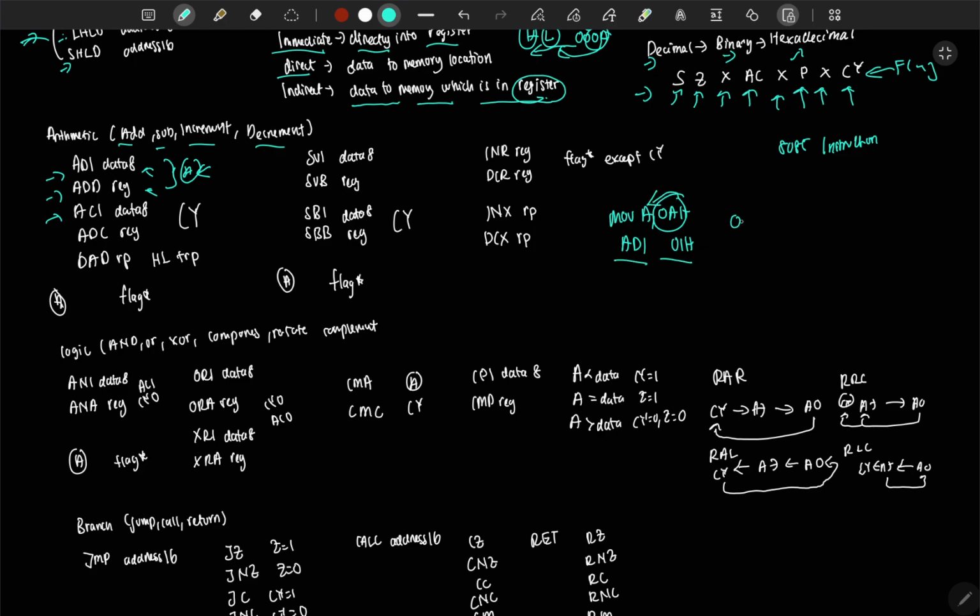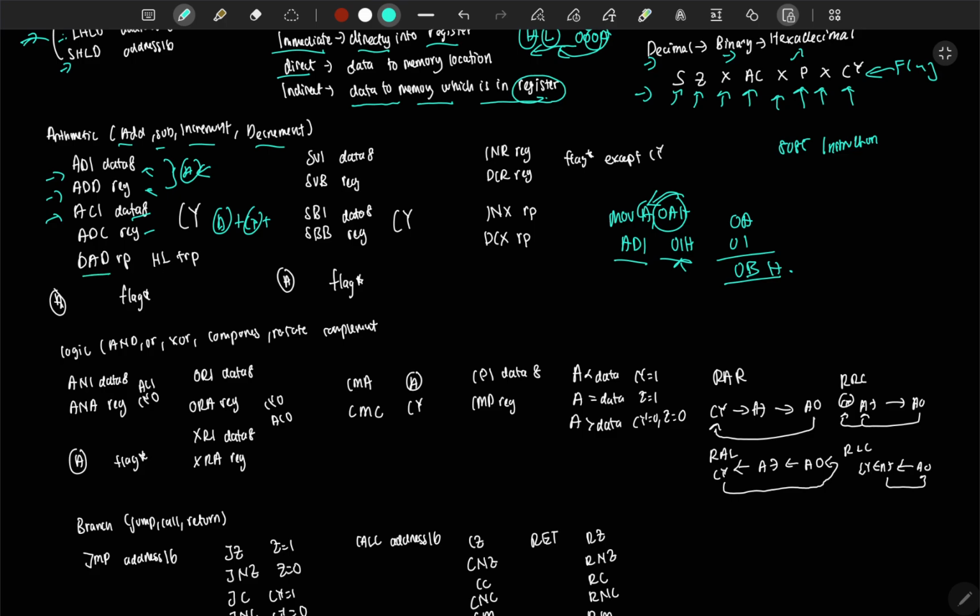So ADI 01 means 0A, which is in the accumulator, needs to be added with 01H, where we will be getting 0BH. ACI means we will be adding the accumulator value with a carry plus the data 8 or register.